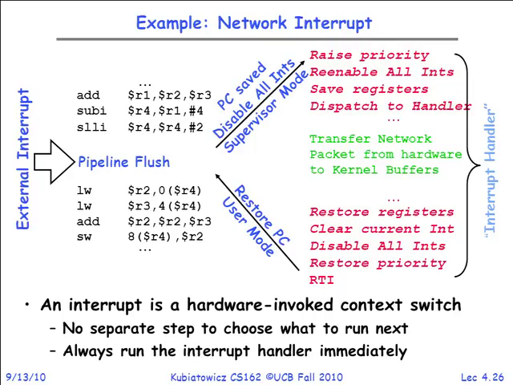Yeah, question? Just to make sure, network interrupts are raised every time you receive a packet? So the simple answer to your question, are network interrupts run every time a packet's received, is yes. The more complicated answer is, if you've got a really high, like 10 gigabit per second Ethernet, then that would be too many interrupts per time. And so what happens is typically the first one causes an interrupt, and then the network interrupt handler empties all the packets out and then returns from interrupt at that point. While in principle you could get an interrupt for every packet, usually that's a little too much work for the machine at high speed. That's the longer answer to your question. You can ignore the longer answer if you want.